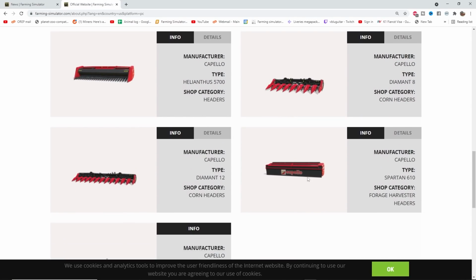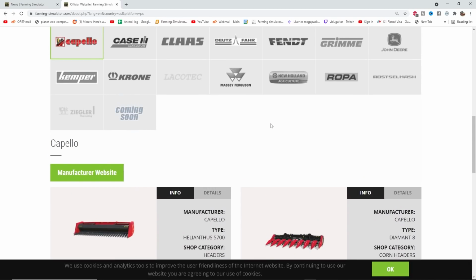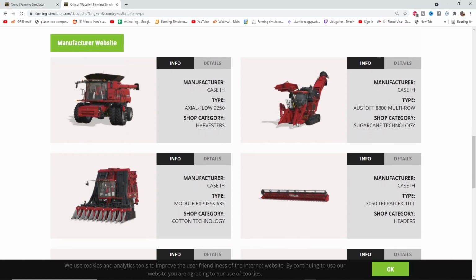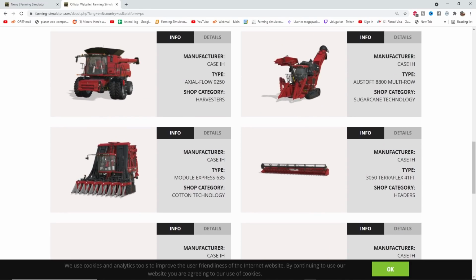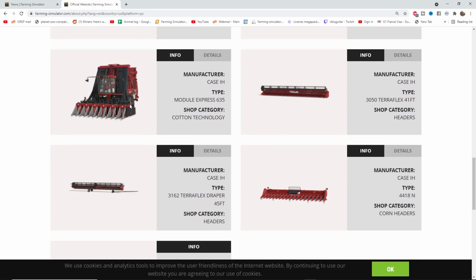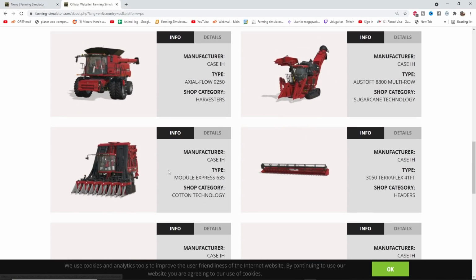Now the harvester category. Capello is still in here, and we have a bunch of different heads, and it looks like there's more coming. These are for like aftermarket heads for your harvesters. Here's some Case harvesters. We still have sugarcane. You're going to need it now because of the supply chain. These are freaking expensive, though. But hopefully you can still get the side pull one that's less expensive. Still got cotton in the game. I haven't done any cotton in 19. But there you have it.